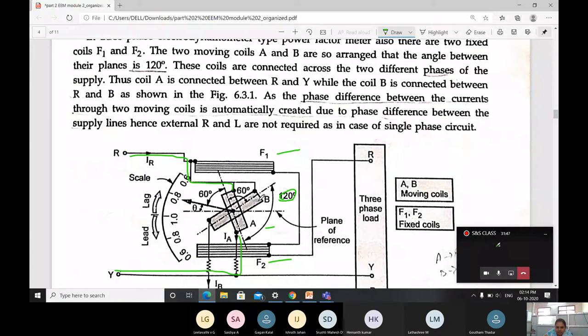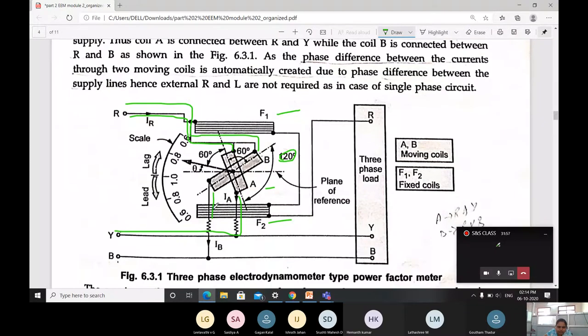Then the coil B is connected across R and across B. The RB connection is for the moving coil B, and for moving coil A, RY is connected from the supply. Then the phase difference between the currents through the two moving coils is automatically created due to the phase difference of the supply. Hence, the external R and L is not required.